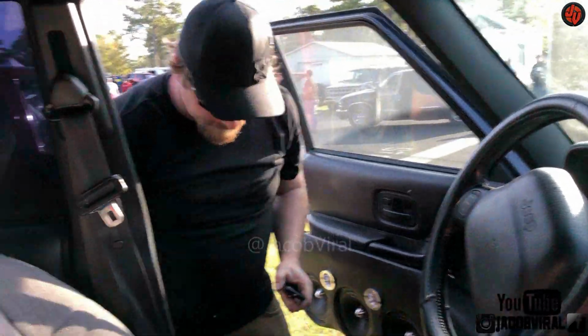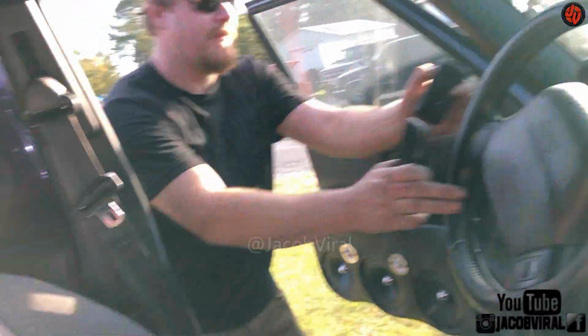4500 and a 125.4. Yeah, I still got two more amps to put in here. Really? Oh, a work in progress. Yep. Nothing wrong with that.